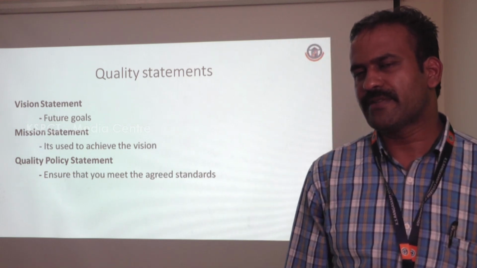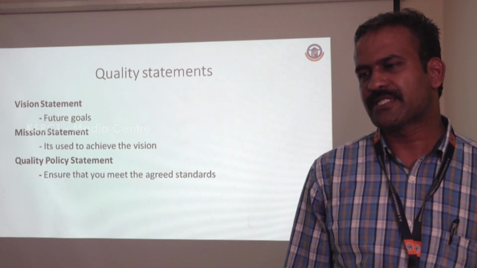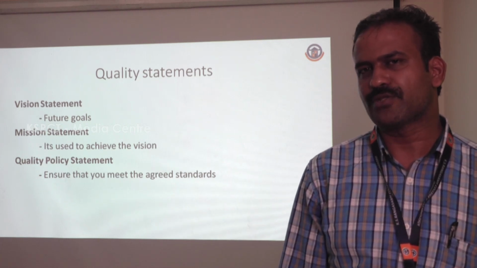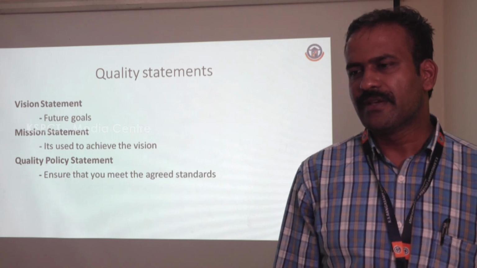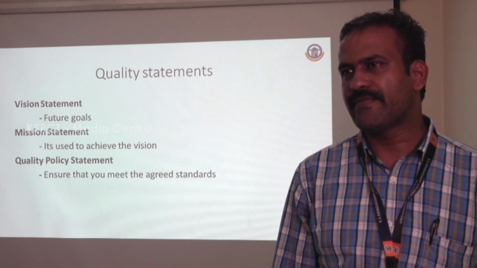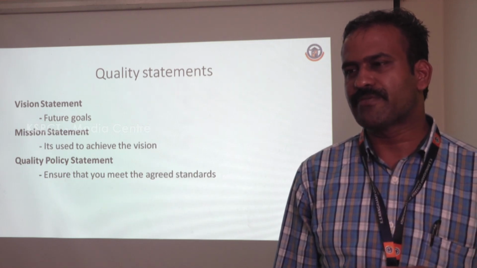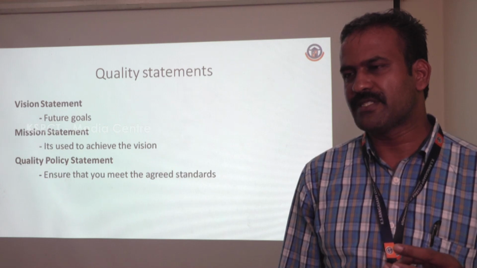The quality statement we can split into three categories: the vision statement, the mission statement, and the quality policy statement. What is the vision statement, what is the mission statement, what is the quality policy statement? Each and every organization, each and every company, needs these three statements. Based upon these statements we are working.